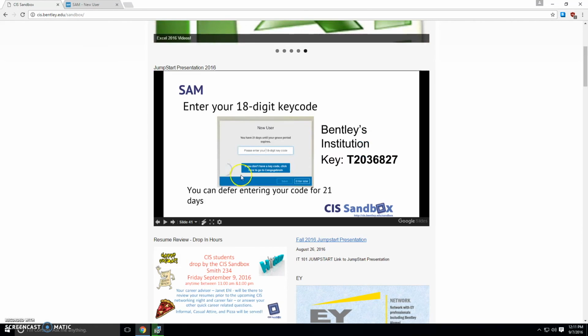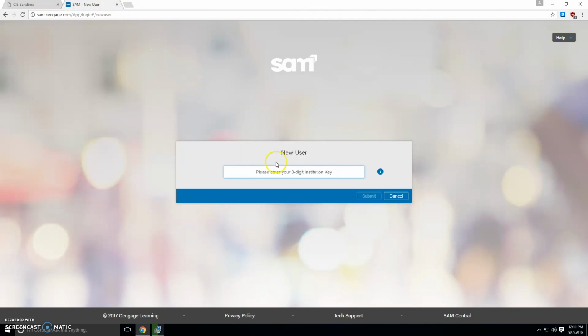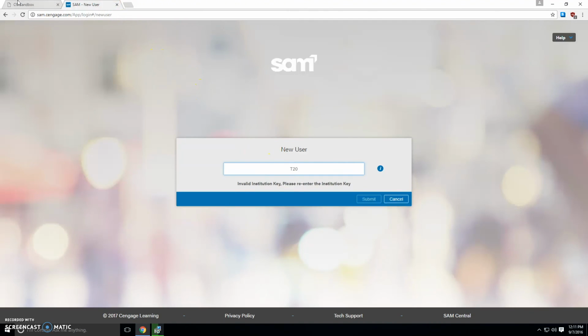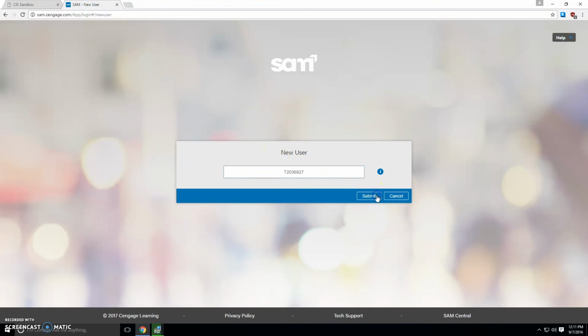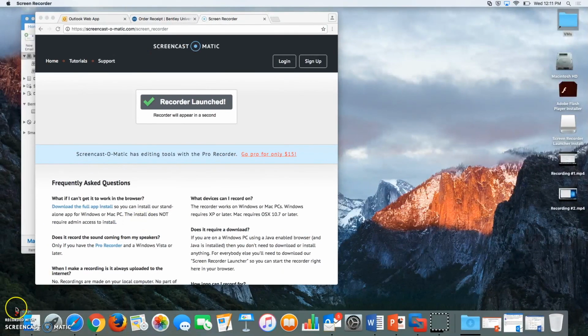So if you have any questions, you can come to the Sandbox, but that is it as far as your virtual machine goes. To close out your virtual machine, you can just go to the left-hand corner of your screen at the bottom and click the Windows icon and say Shut Down. You can also move your mouse to the top left corner of your screen and tap Control and Command, and then go up to the corner and click the red X.